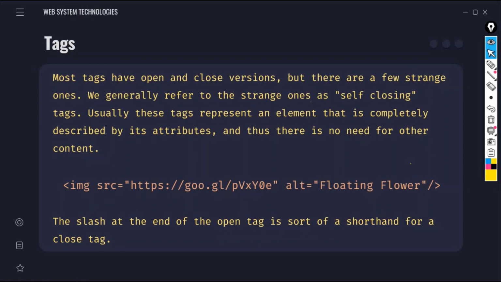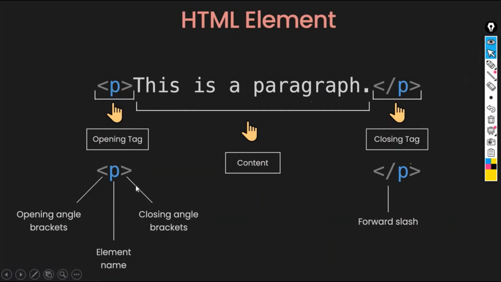You won't need any other indication that this element is now complete. There are also a few tags that don't even use the backward slash at the end. They just don't have any close tags at all. This works because all the information this tag needs is declared in an attribute.